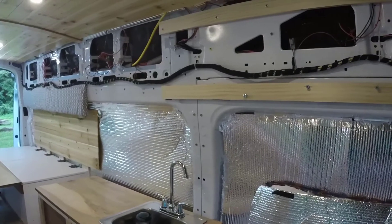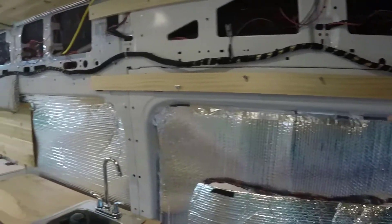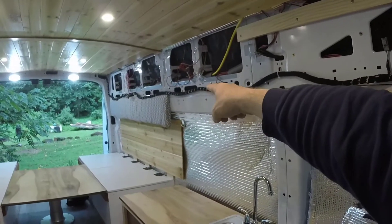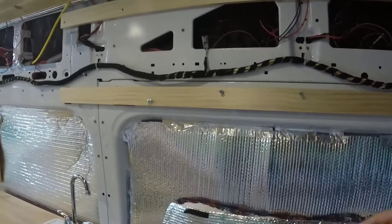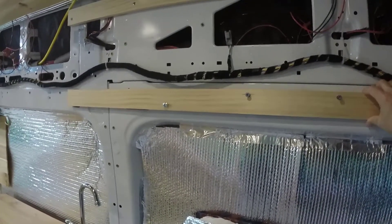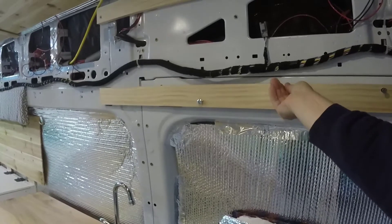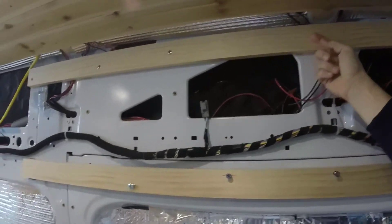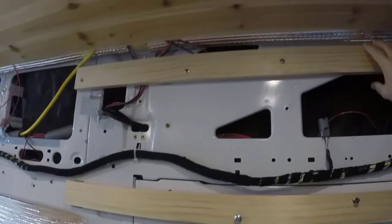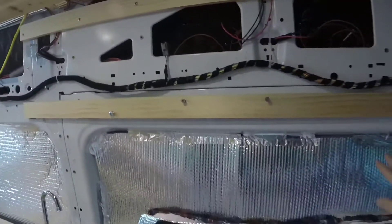One of the things we did - you might remember, I'll put a picture up - we had a big board going down the side here from the front all the way to the headrest area, but it was too big and stuck out too far. So I pulled that board off and cut a three-inch by one-inch board to match. I'm putting that in tonight once I get the rivet nut screw holes lined up. What I did with the upper piece was put liquid nails on the metal, then screwed it down - it's solid. I also ran some wires behind there to keep them safe.